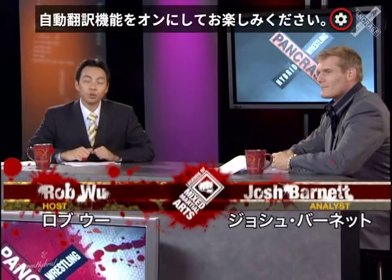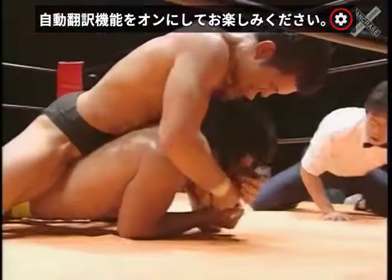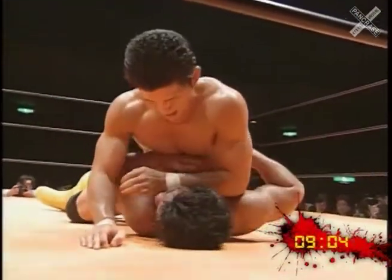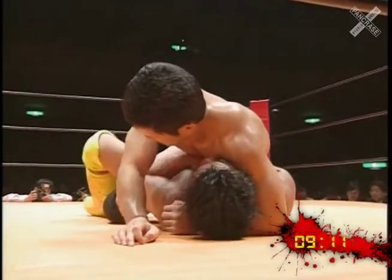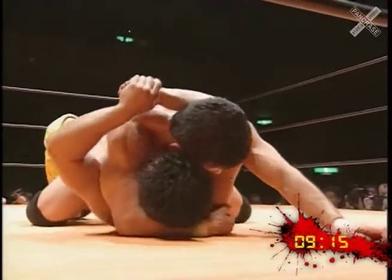Welcome back. We just saw Minoru Suzuki and Yamada still fighting. Yamada has the lead, but can he hang on? Suzuki working that sleeper choke, Yamada again escaping, and Suzuki takes the top mount position. We'll have to look for another opportunity to try and take out the ever tough Minoru Yamada.